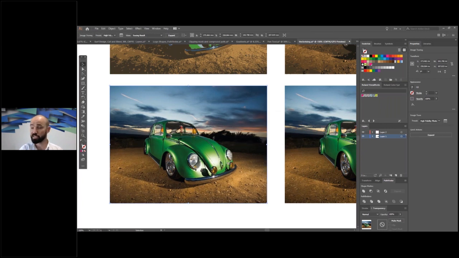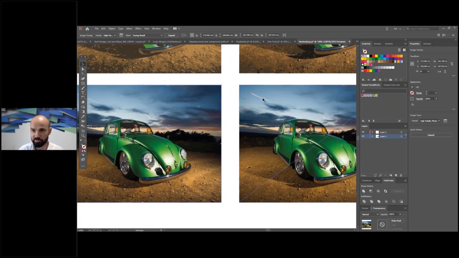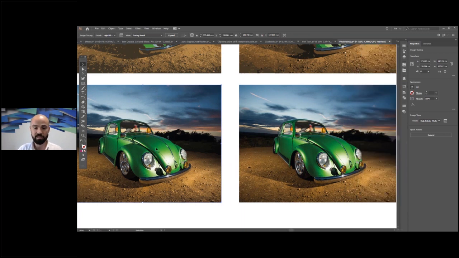Now, it just did that there. It just created the vector. I'm just trying to see if you guys can see on your screen. So now at the moment on the screen, let's just make that a bit smaller, we've got a vector file on the left-hand side, and on the right-hand side, we've got the photo. Now, at a distance, they look pretty similar.